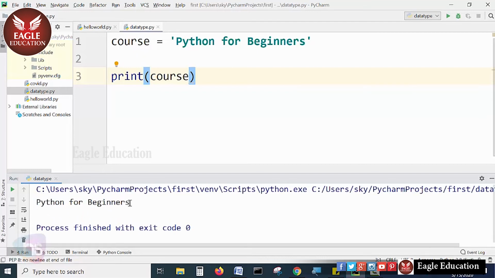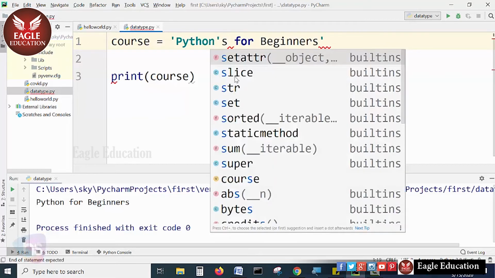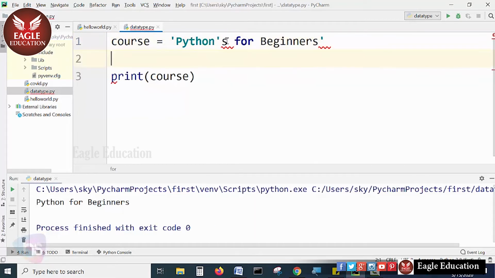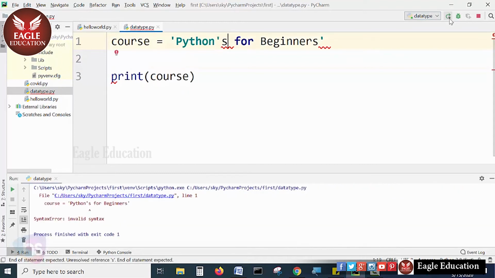Now my question is: in the string Python for beginners, if we use an apostrophe s in between, inside single quotes, the single quote ends there and Python does not understand what follows. It throws a syntax error.